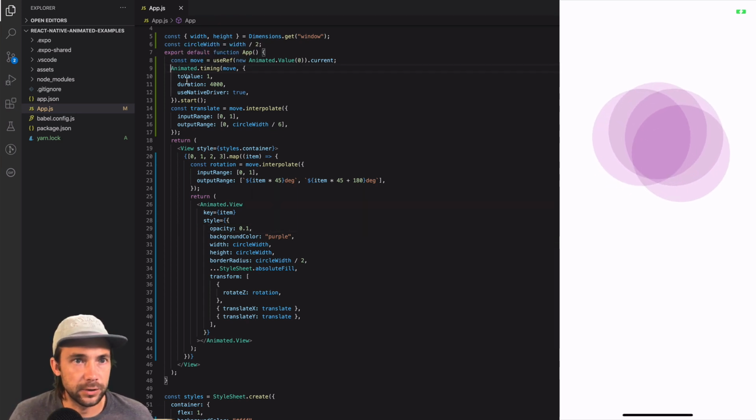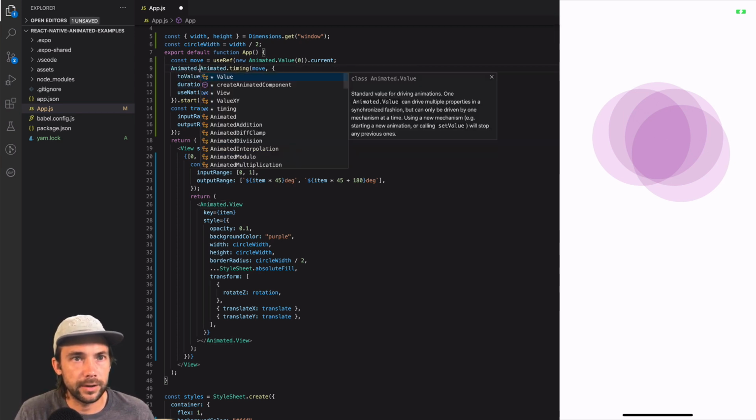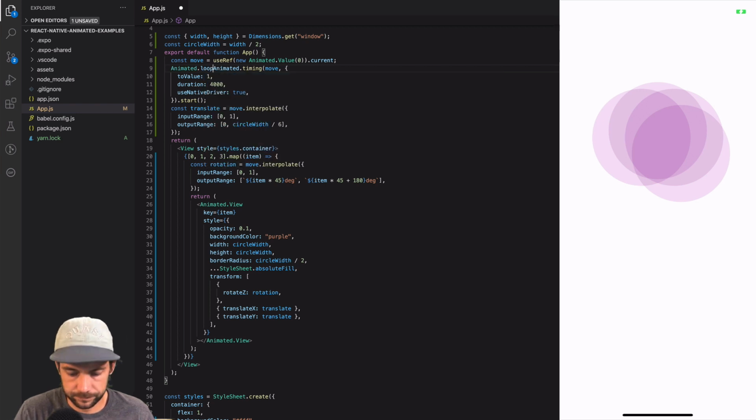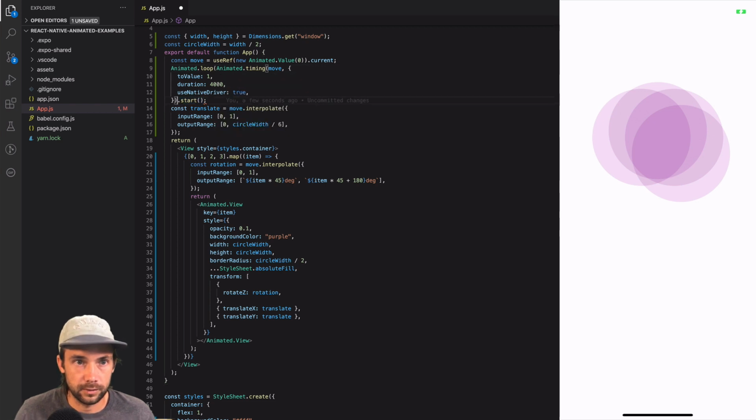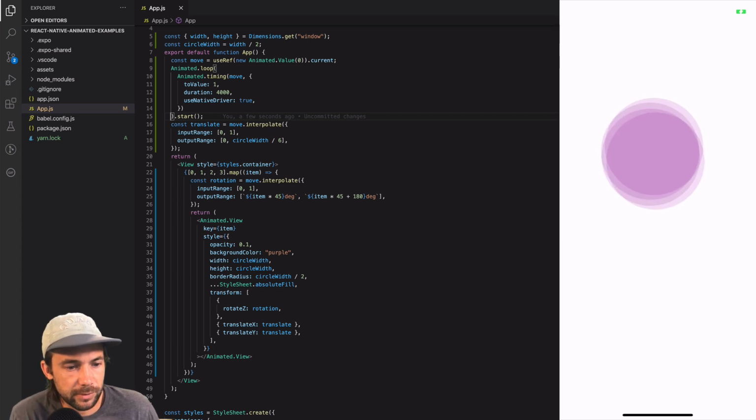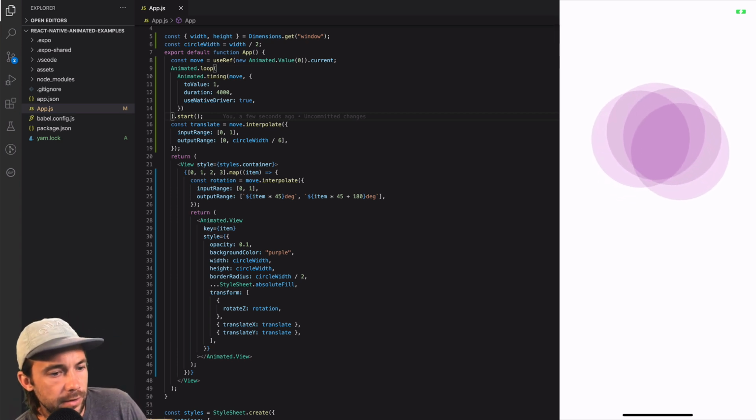So let's put this whole thing in a loop. And animated comes with a loop function. Okay, we'll get rid of this. Okay, it's starting to look good. I mean, you can see it's coming together.